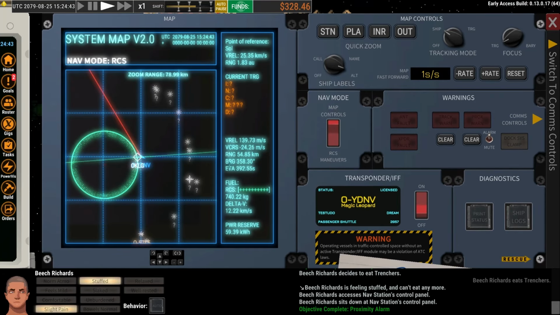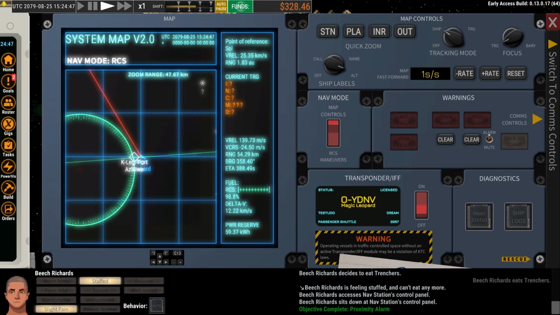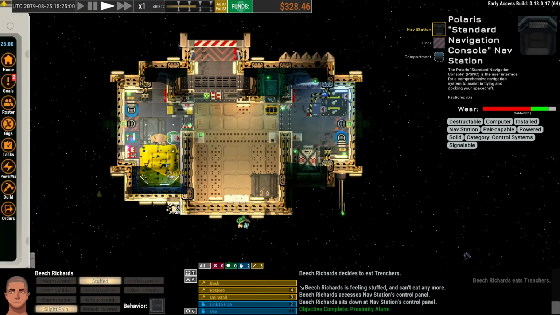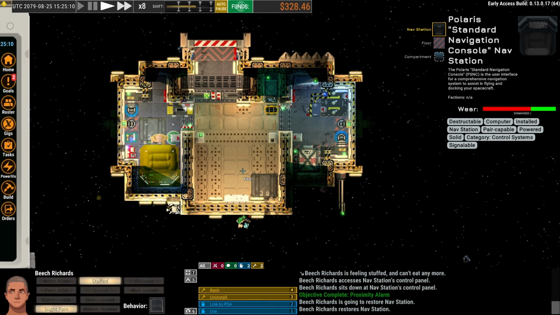So we'll be there in a little over 5 minutes. Not a lot of time to do drift maintenance, although one thing we can do is maybe fix the nav panel just so that that's a little cleaner. I don't think it really impacts it as long as it doesn't break, but let's go ahead and just make it nice and pretty. And he's done already. That was quick.